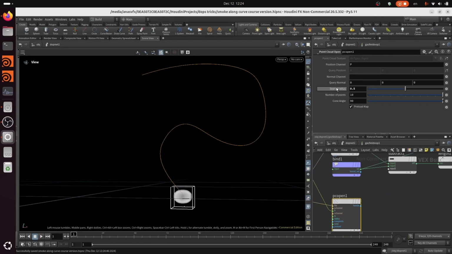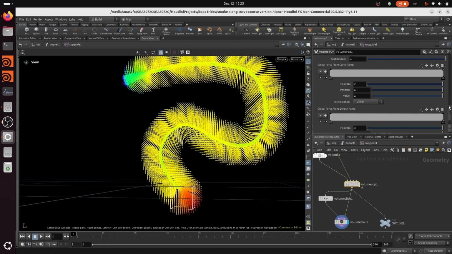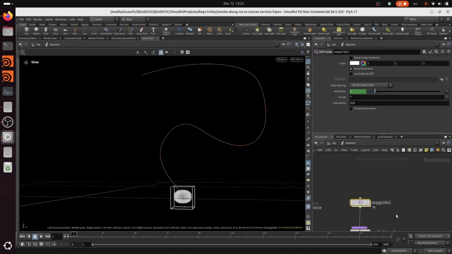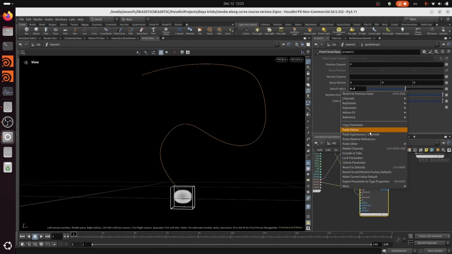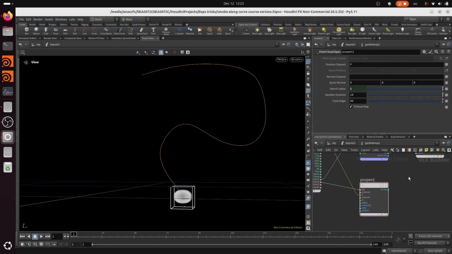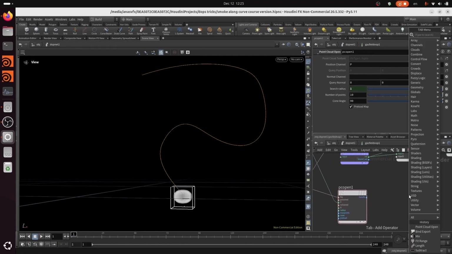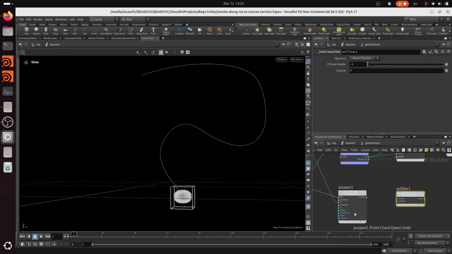Maybe we can go here in the sub guide and copy this maximum radius and paste relative reference here so they match with each other, and we can grab the position of the points of our curve.